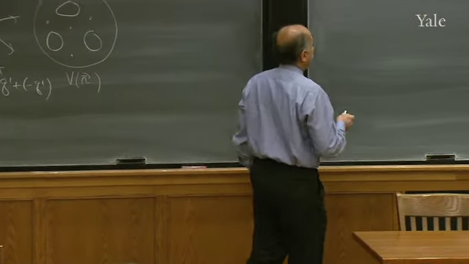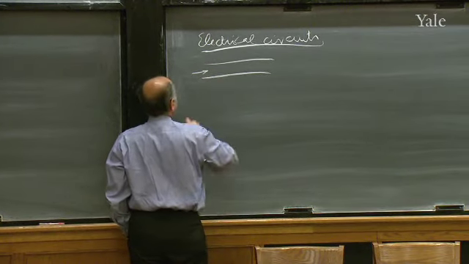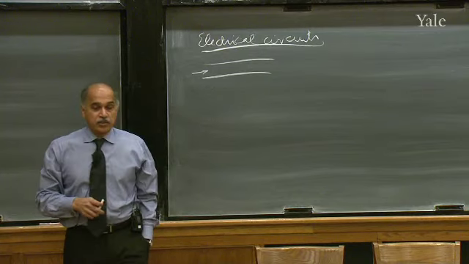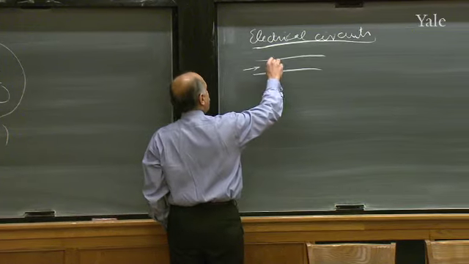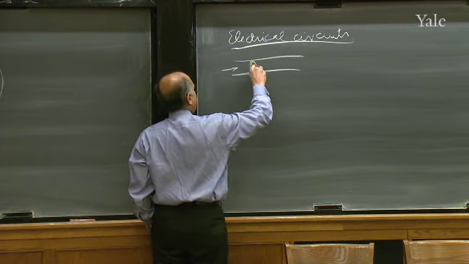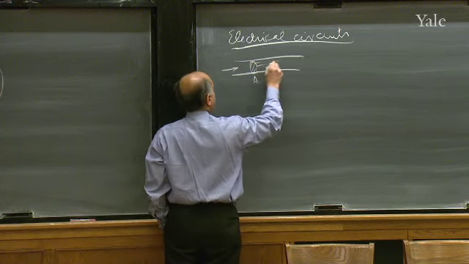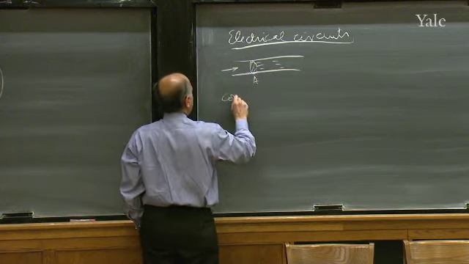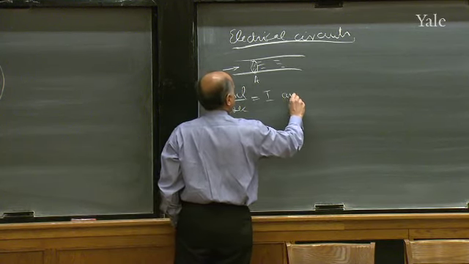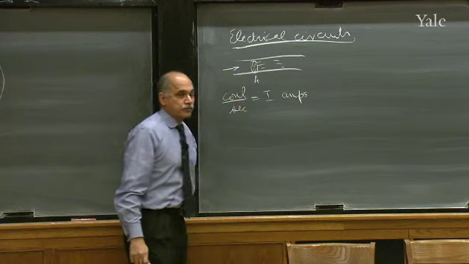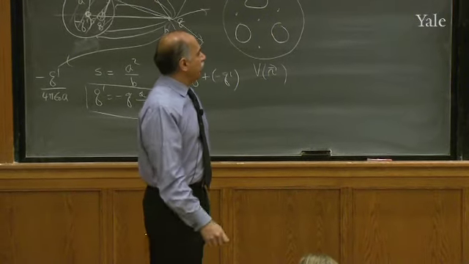The first thing in electrical circuits is you've got some wire and you've got an electric current flowing in it. So we need a description of the current. The current is defined as follows. Imagine this is a perfect cylinder, cross section A. You cut it somewhere, and you watch all the charges go by, and you see the number of coulombs that go by per second. That's called the electric current, and is measured in amperes. So 1 coulomb per second is 1 amp.